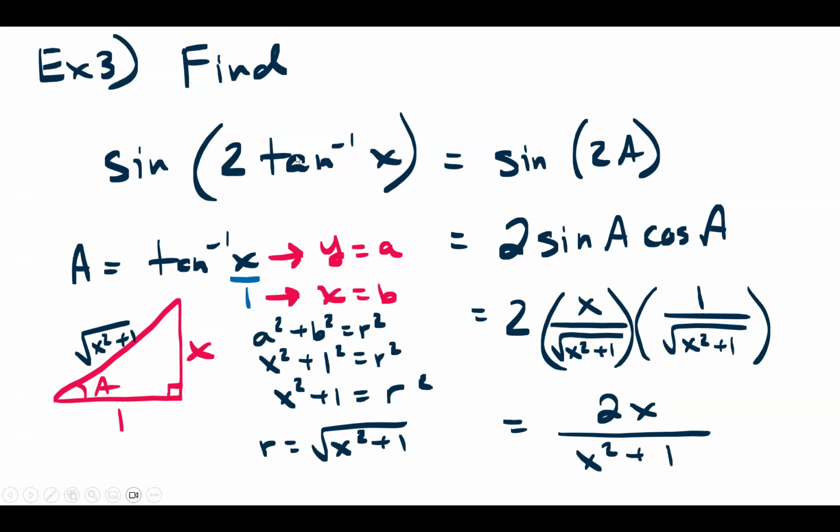This is kind of crazy, guys. We've created a formula that if we know what the value is, and we're trying to take the tangent inverse of it, and we double the angle that's given, and we take the sine value of it, we can go directly to the solution set, which is this one. So if I had a 5 in here, I can just plug in a 5 into here and here, right? Okay, class, that is it.